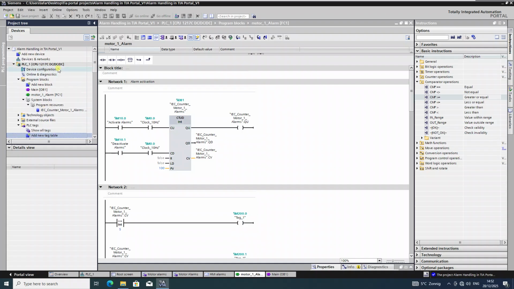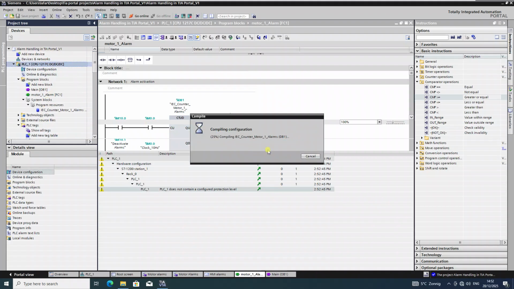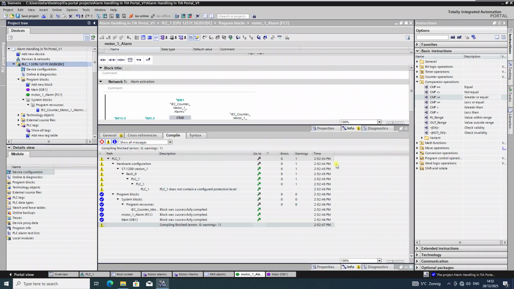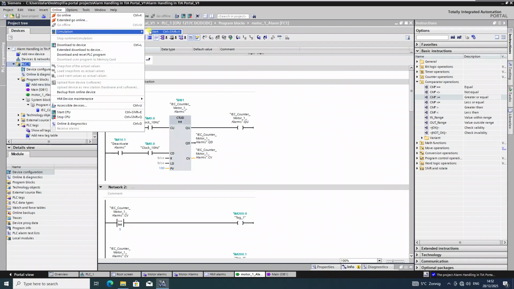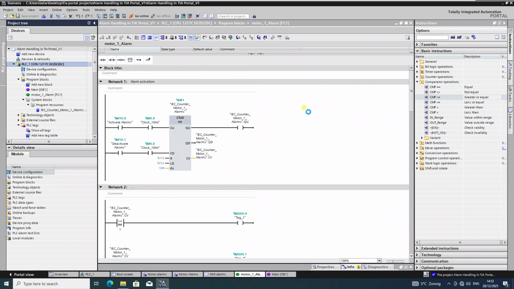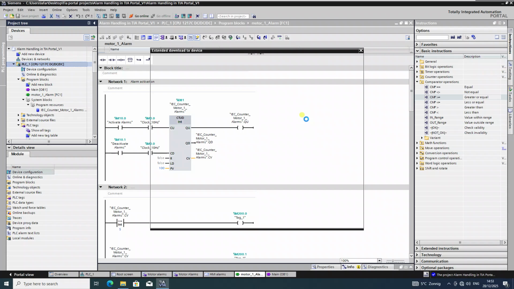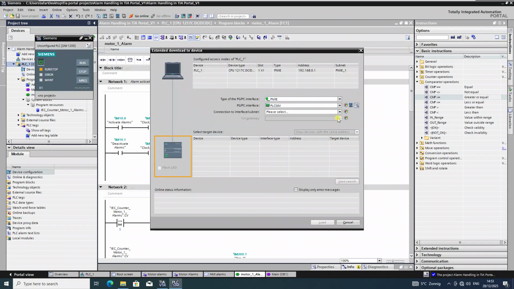Alright, so now we are going to test our project. In this case, I will just compile, see if there is any error. Not yet. And now I will go online, start the simulation. All right.